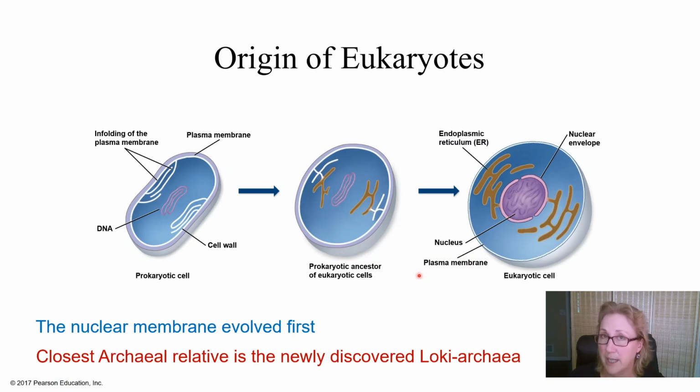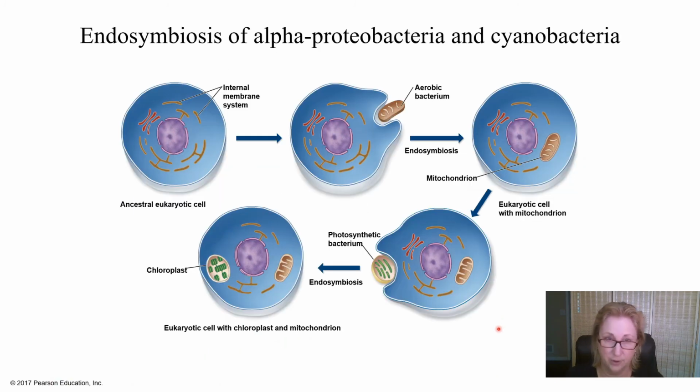Eukaryotes are pretty much protected from those kinds of viruses because the viruses cannot cross the membrane. So the nuclear membrane probably evolved as a protection from viruses. And it evolved first. That's a recent finding, due to DNA analysis of many, many eukaryotes, which allowed researchers to determine that very likely the first eukaryotic cell had a nucleus, but no mitochondria.